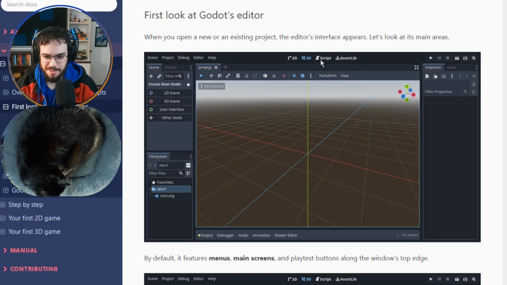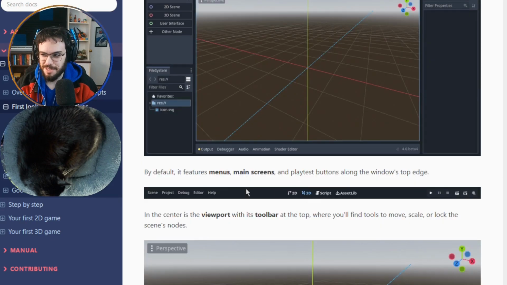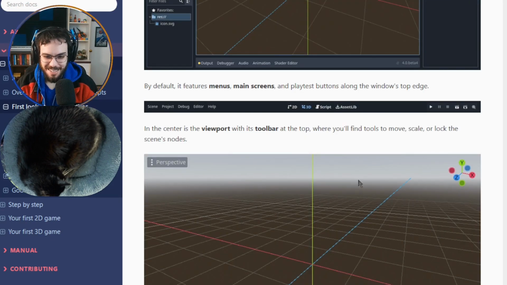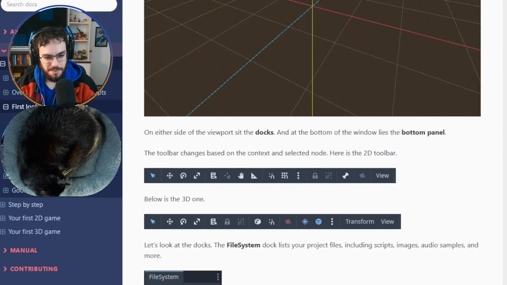They were talking about this, and that's obvious because then they show it down here. Okay. On either side of the viewport sit the docks, and at the bottom of the window lies the bottom panel. The toolbar changes based on the context and selected node. Here's the 2D toolbar. Below is the 3D one. Okay, they look similar-ish. It would make sense they're different.